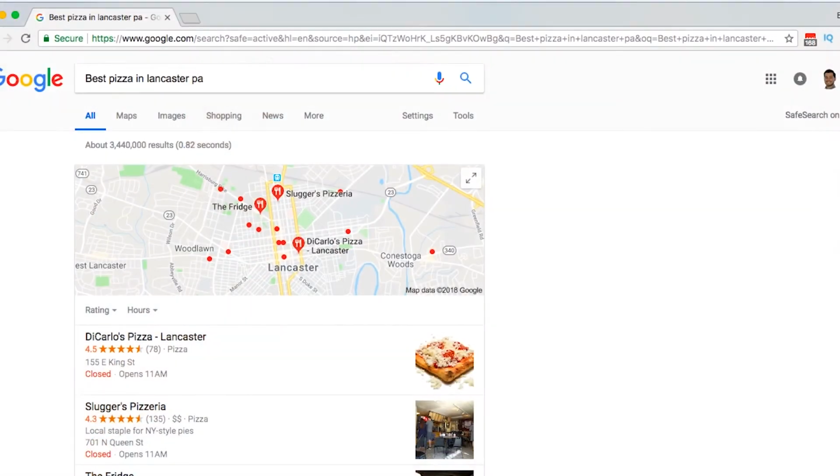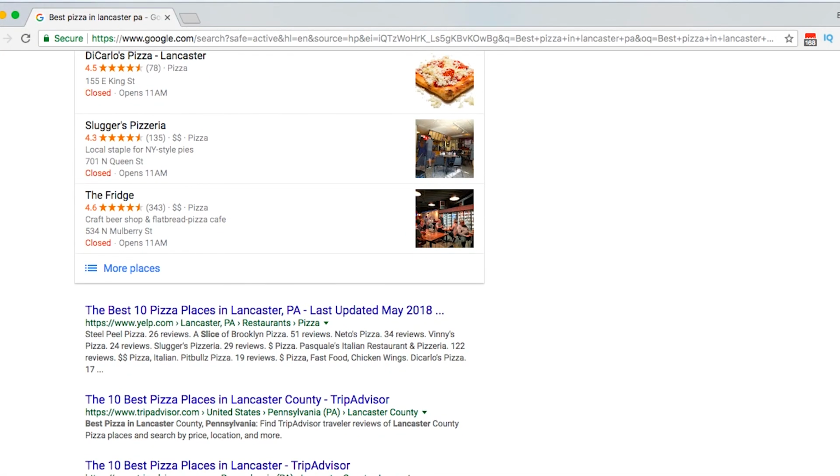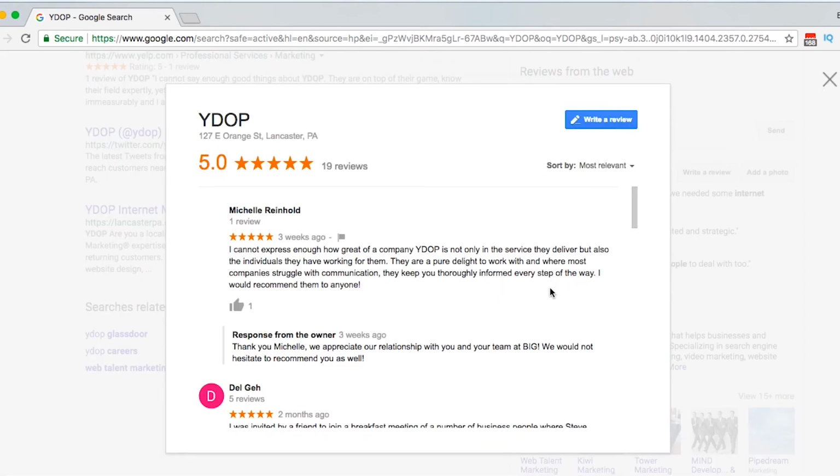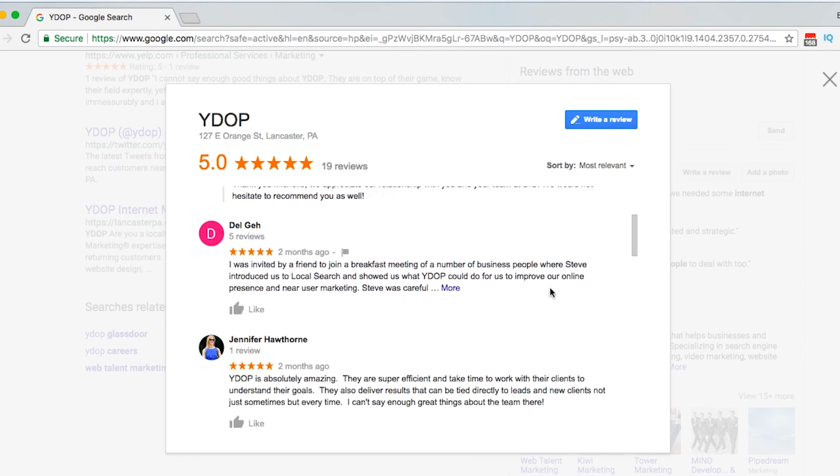So when we talk about the local search results, we've talked about the proximity to who is searching. We've also talked about different on-site and off-site things you can do to highlight your location and your specific information. Another really important part of local search ranking factors are the reviews. Google will show them in the map and in the map pack. It will show the different star reviews by the companies, and that can have an effect on how you show up, and it can also have an effect on whether a potential customer clicks on your link or clicks on your competitors. So reviews are really important.